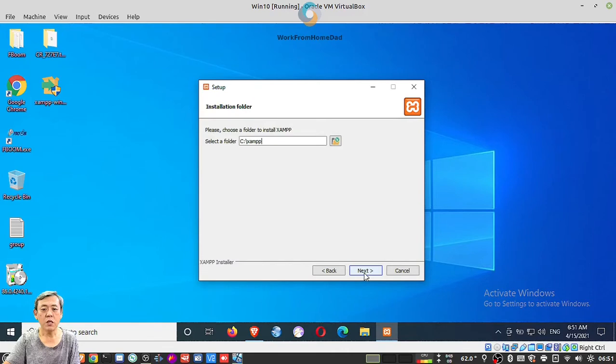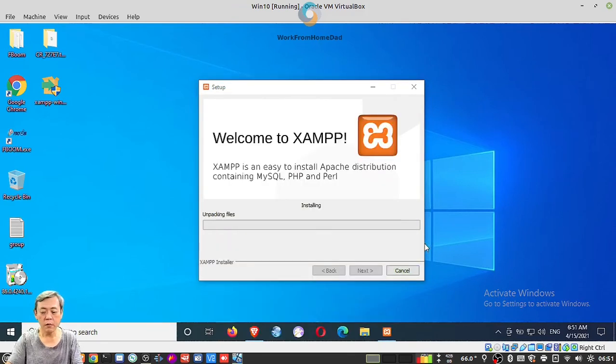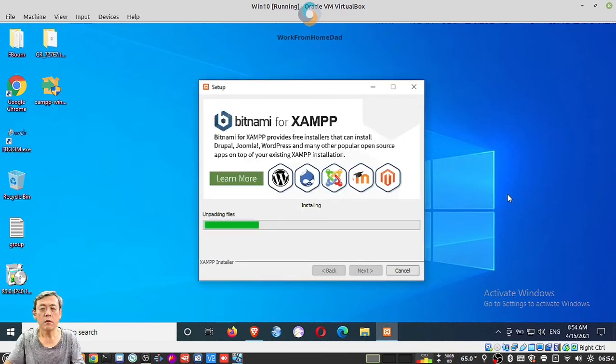And remember that this is a development installation. Okay, development. It should not be used as a production server. So this is a folder. Normally I won't change it. Just next. So English. Okay, next, and start installing. I will come back when installation is finished. The installation will take some time. You just have to wait until it's finished.